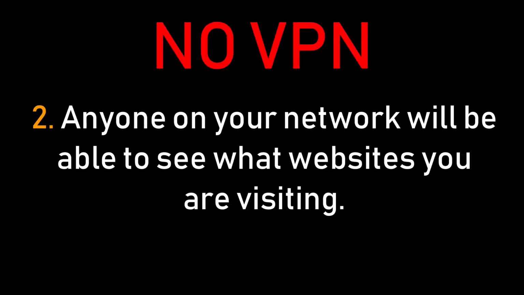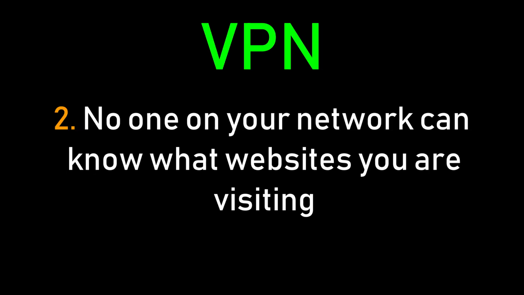Secondly, if you're not using a VPN, anyone on your network will be able to see what websites you're visiting, even if the websites you're visiting are using HTTPS. But if you're using a VPN, no one in your network will be able to know the websites that you're accessing, no matter if those websites are using HTTPS or not. So go ahead and get yourself a VPN.